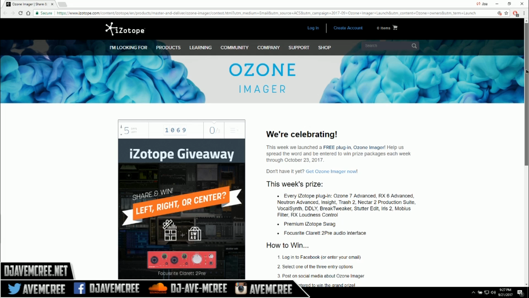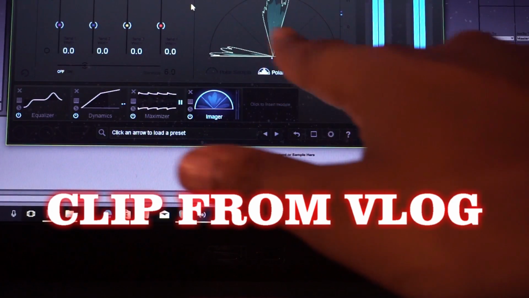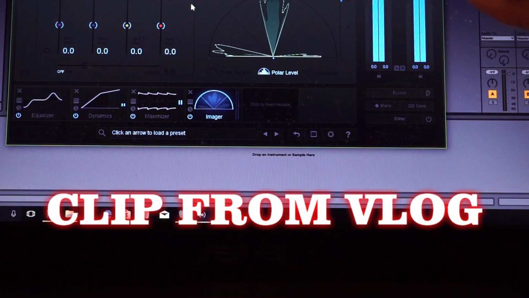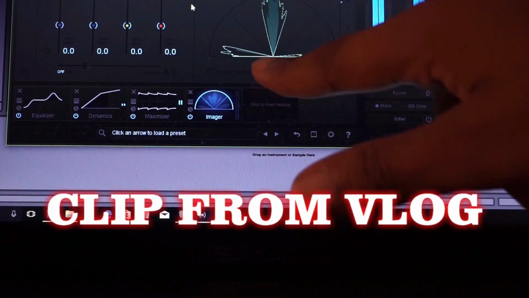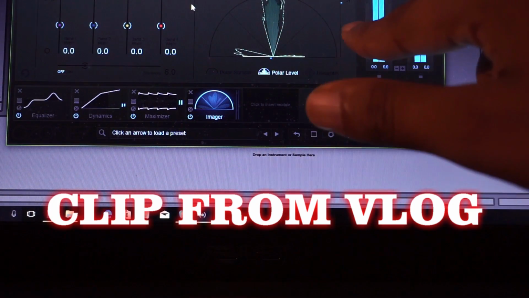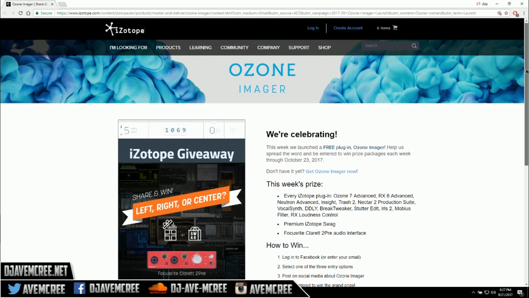But for those who have not seen the vlog, you can see clearly it is stereo separated right around here, and that has to be taken care of. So I'm just making sure that there's not as much phasing right there. As you see, if it drops to zero, that means that in a mono field it will not sound great. In my first vlog, I spoke on that and why I use the imager.